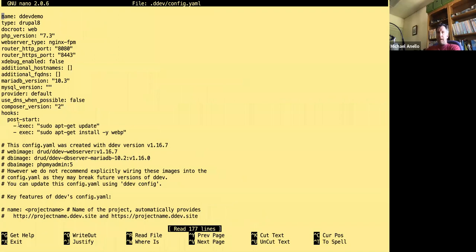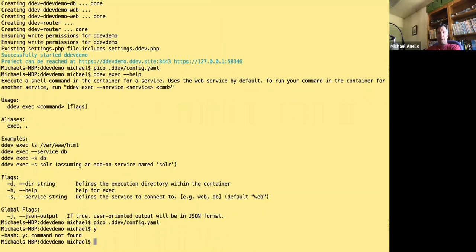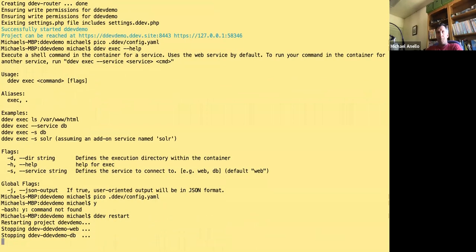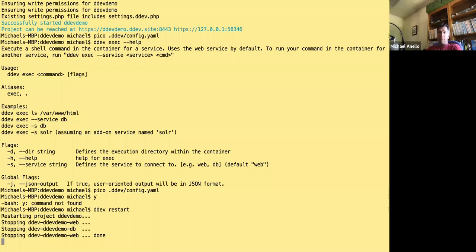So it's saying, hey, DDEV, first thing I want you to do is execute, again in the web container by default, sudo apt-get update. When that's done, execute sudo apt-get install, answer yes, the webp package. And really, that's it. DDEV restart, and we'll see it happen. You can go crazy from here with just post-start.